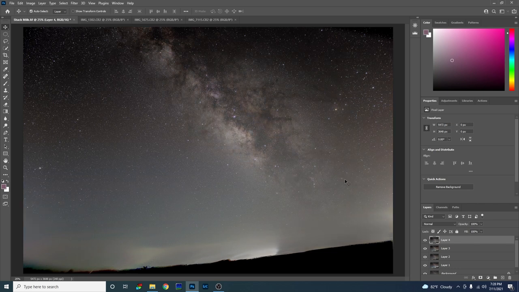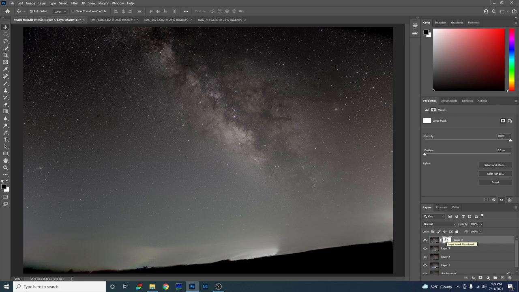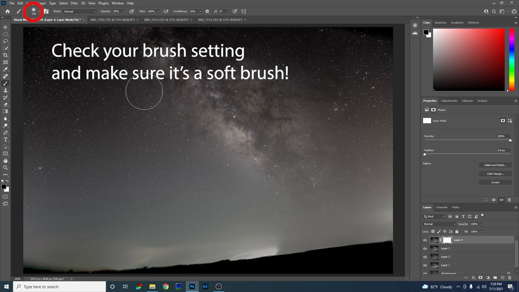I'm going to create a layer mask by coming down here at the bottom, add layer mask. All right, you can see we got a layer mask right here. Make sure it's selected. It should already be. Now I'm going to make sure that this is set to black. You can change it by hitting this from black to white. But it needs to be set to black. I'm going to select my brush tool. Not my dropper tool, but my brush tool. Make sure my opacity is around 50%. Yeah, that looks good. And you can change your brush size with the bracket keys.